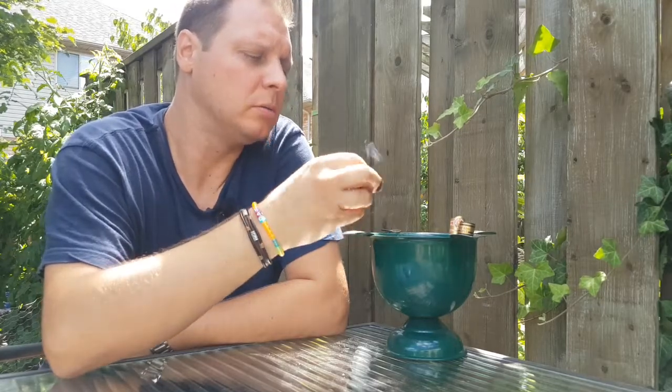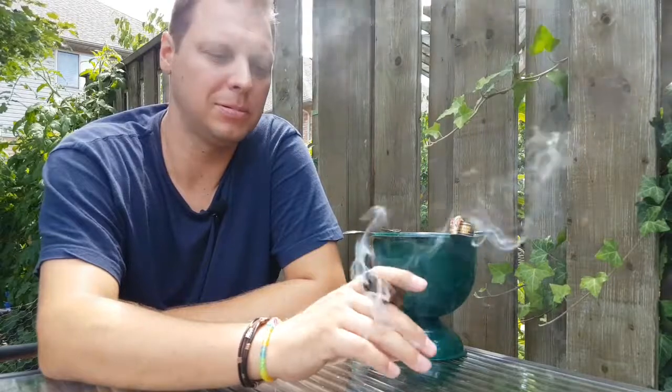Let's let that sit. It's starting to heat up a little bit more. That's the thing with larger ring gauges. Cherry needs to be, you know, really hot because a lot of surface to heat up, right? Got to control your draw from there. Sometimes you just gotta put it down even though you don't want to. Cocoa. Bit of caramel. Definitely feel the strength pick up. Getting some hot smoke now. Of course, got no buffer on there. It's to be expected.